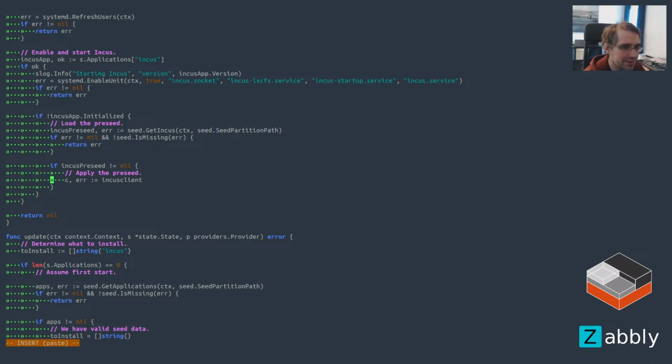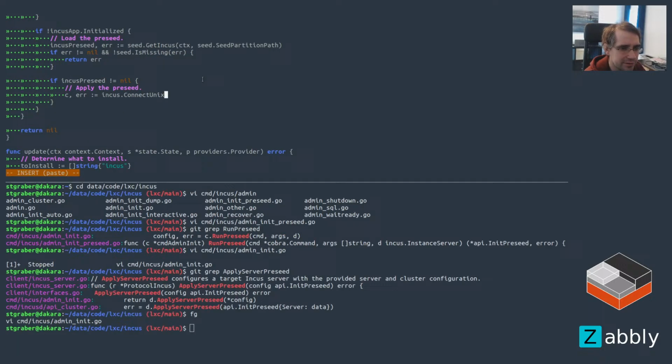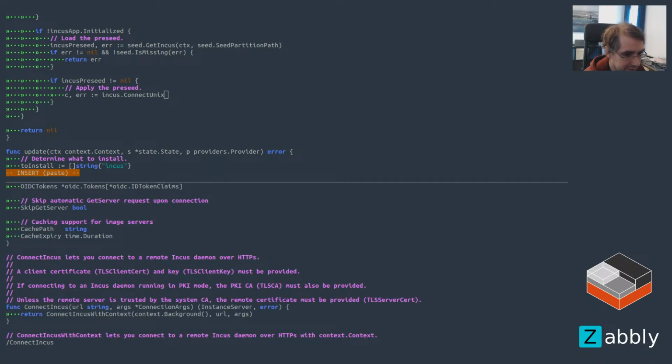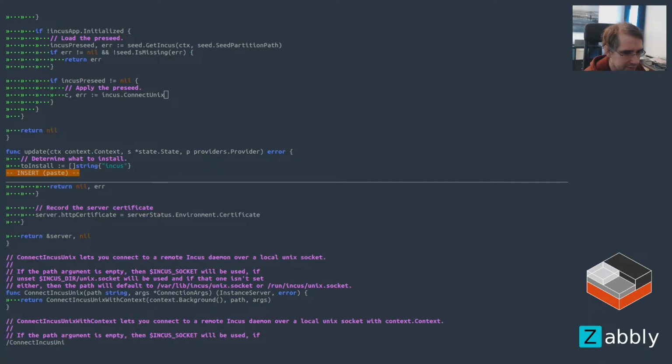Cool, so Incus, and then the function I think is connect Unix, but let's see. No, it's just connect Incus, and then that takes a URL. Is it connect Incus Unix? It is, okay, cool.